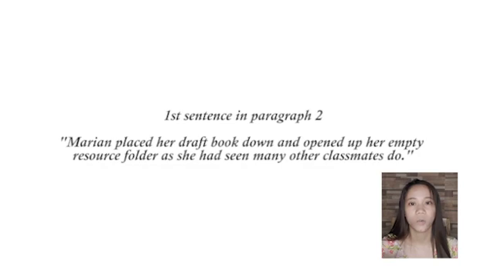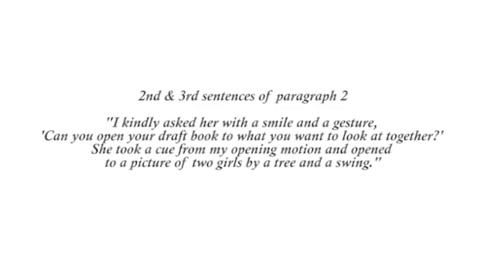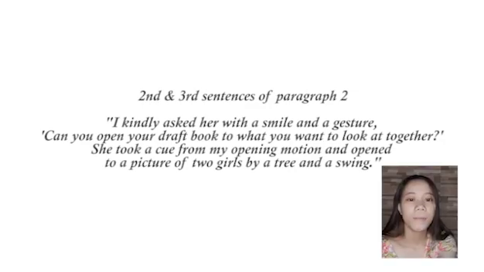Just like what Marian did, she observed and then imitated what her classmates do because she thought that what they are doing is correct. "I kindly asked her with a smile and a gesture, 'Can you open your draft book to what you want to look at together?' She took a cue from my opening motion and opened to a picture of two girls by a tree and a swing." Based on that, I can say it's affective filter theory since Marian understood what the teacher asked her because the teacher created a low filter, which motivated Marian to open her draft.